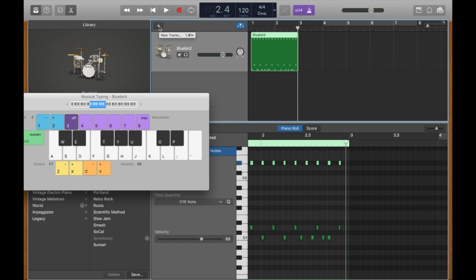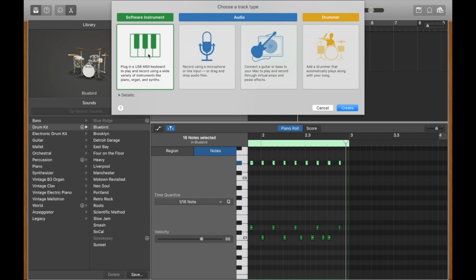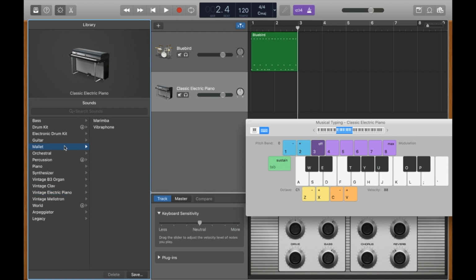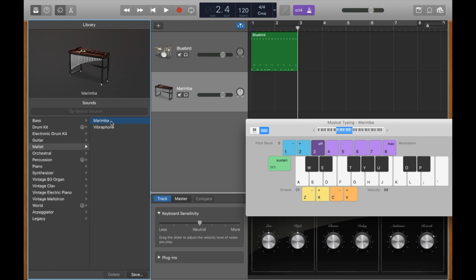So if I were to come up to this plus and add another software instrument track, here, we can use this same method to actually record some pitch data over the top. So I'll move this window. We might come and select a mallet, say a marimba. We'll play something on the keyboard to listen to how high it is. And if that's a little low, we may want it higher, so we'll push up some octaves here. Great, so let's use that and see if we can record something pitched over the top, just in the same way.